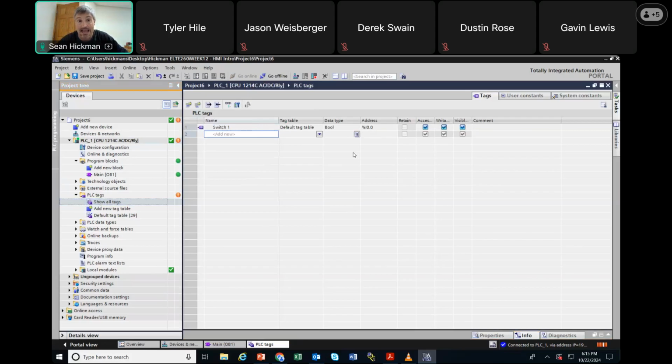It gave me my address. I do switch 2, switch 3, switch 4. Notice it is pretty darn smart. It's automatically incrementing my addresses to the next switch, okay?